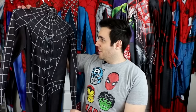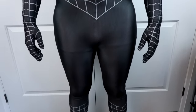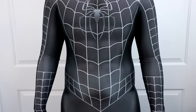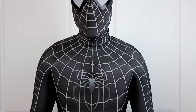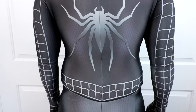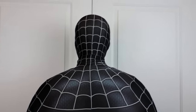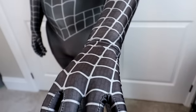Now we move on to the symbiote version — again, this suit was by Crazy Frankie. It has the wrong spider on the back — I will admit that — but it is a free suit. The only one who's going to care that it's the wrong spider is going to be those people that nitpick everything about a costume and probably don't have a costume themselves. It's a costume — who cares if the spider is not 100% accurate? You didn't make it, you got it for free. If this was a $1,000 replica suit, then I'd be very upset.